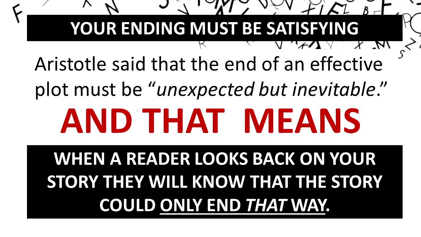I love this quote from Aristotle, because he says that the end of an effective plot must be unexpected but inevitable. That means that when your reader looks back on the story, they realize that everything you did had meaning and led up to this point in time, and there's no other way that this book could have ended. There's just no other way, and that's what the inevitable part means. And it's really important because readers come away thinking, this author really knows what she's doing and took me on a ride with a purpose. And now that I'm at the end, I understand why all these things happened.